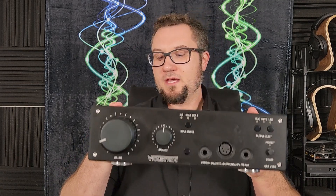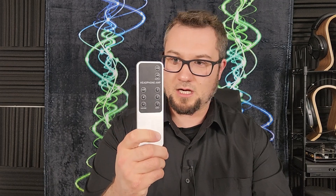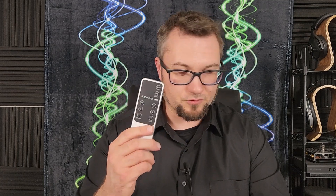The starting price on this unit is $2,999.95 — so basically $3,000 US dollars. You can add a $600 option for a 256-step relay volume control; a nice Alps potentiometer comes with the stock price, but step up to $3,600 and you get that stepped relay volume control. It also comes with a remote control that handles mute, volume control, input selection, and switching between the headphone output and line output. It's a solid chunk of metal with buttons — very solid, feels nice in the hand.